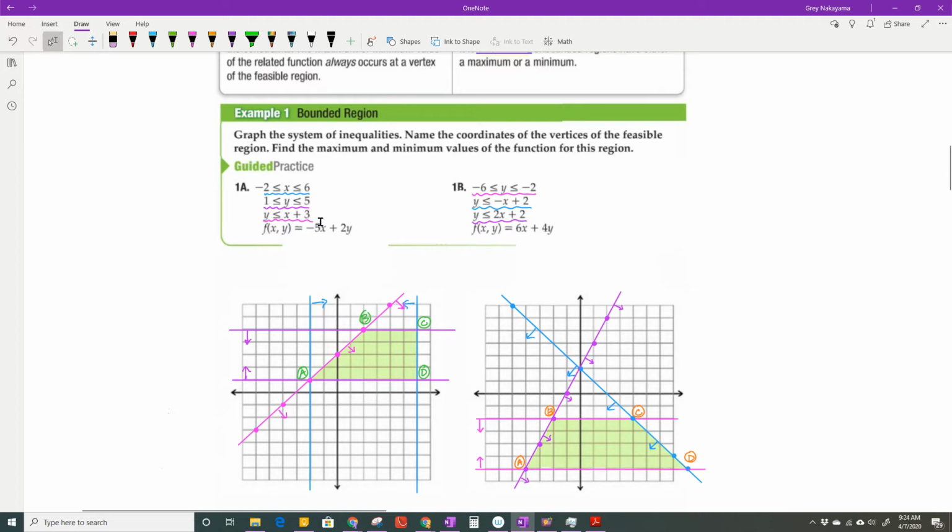And then I graph this, which is not horizontal or vertical. So the key information I need is that its y-intercept is 0, 3, and its slope is 1. So I graph that, and it's an inequality, which we've talked about, means shading. And when y is by itself, which most of the time it will be here on the left side, I can go with the fact that y is less than. So I find my y-intercept and shade below it, which makes this our feasible region. Now we are supposed to find the maximum and minimum values.